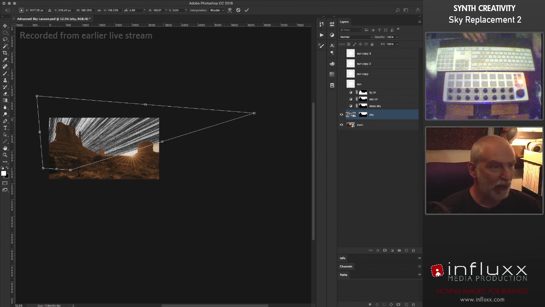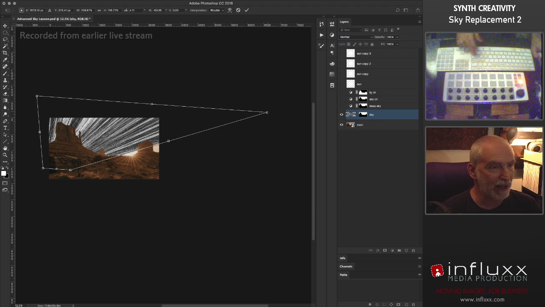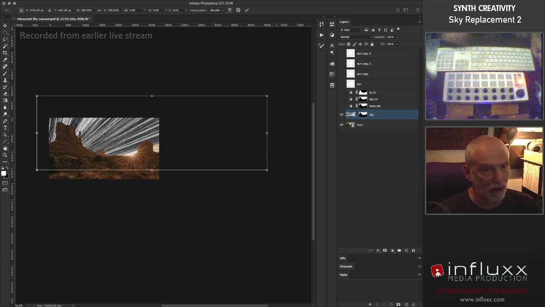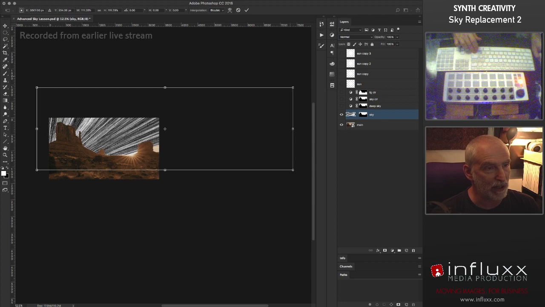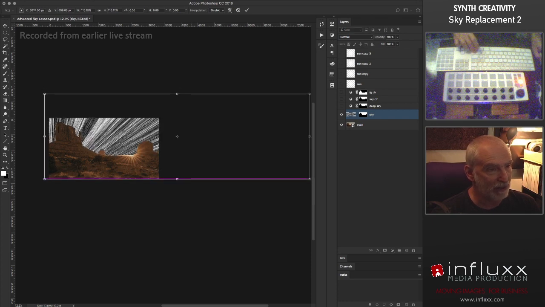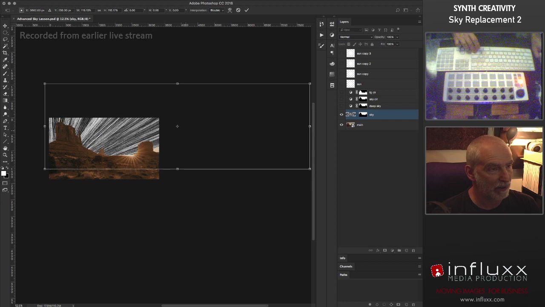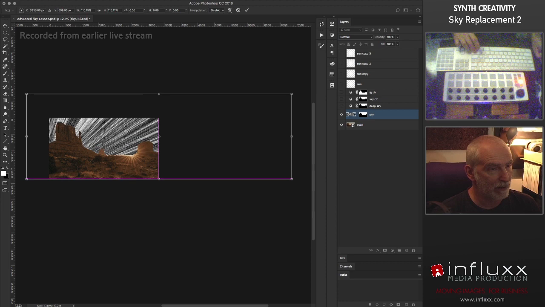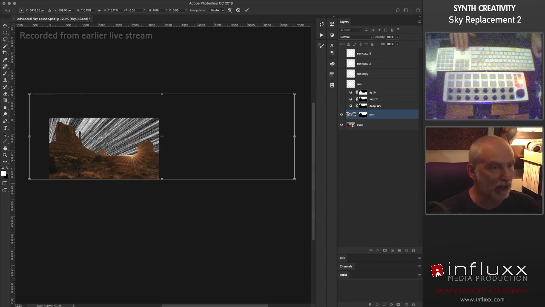Anyway, so after transforming that to get the extreme perspective, I'm going to accept that, and because we've got this area down here that isn't quite right, I'm going to transform again and then just scale the whole thing up, holding down shift and then just scaling it up, repositioning just so that, it's just a matter of pushing and pulling, trial and error.